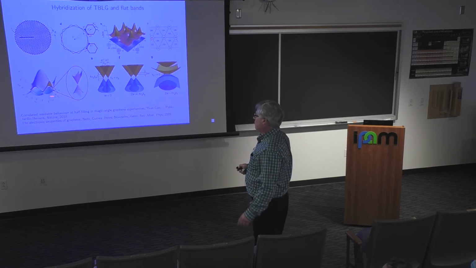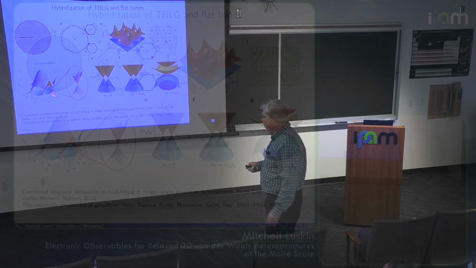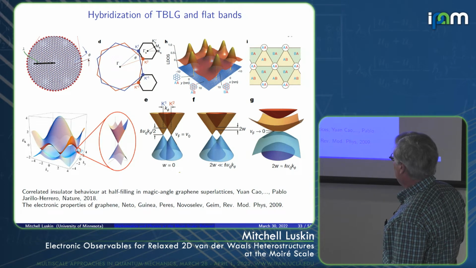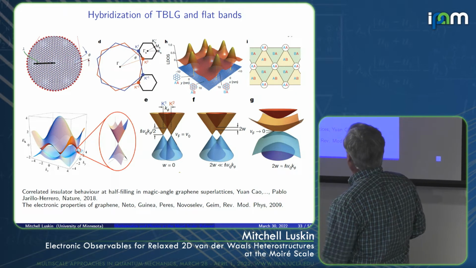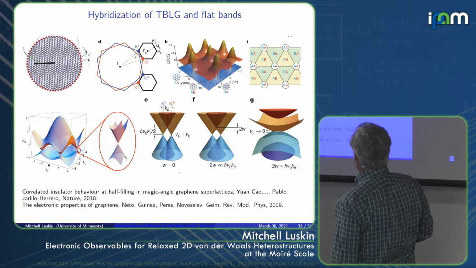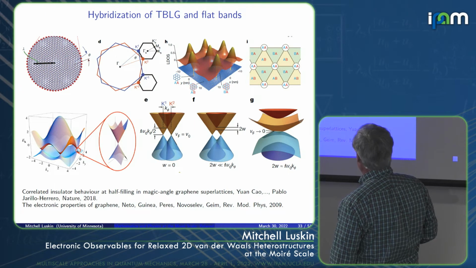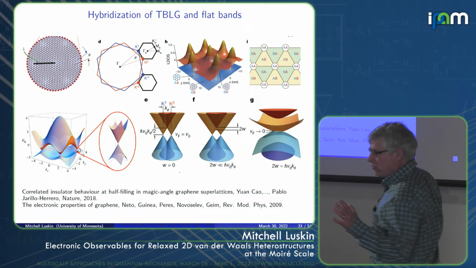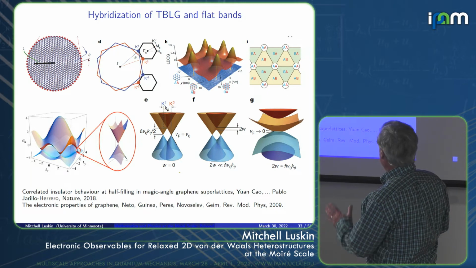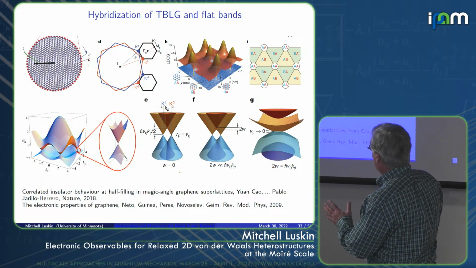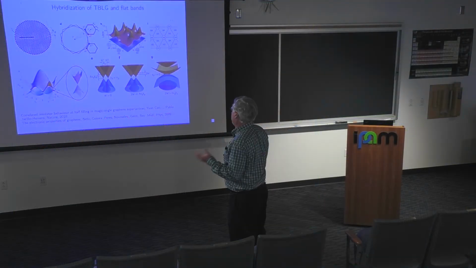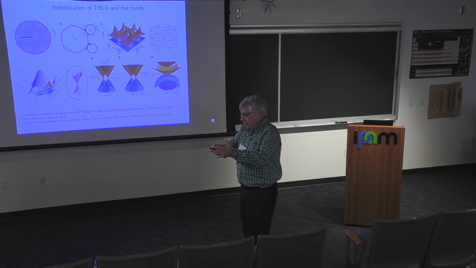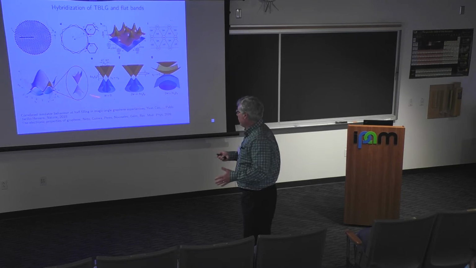Now this is the band structure of graphene, which everybody should know, and these are the famous Dirac points where you have linear dispersion, and then this shows their little toy model for where flat bands come from. So W is the hybridization energy, and I'm just focusing on these Dirac points. All the action takes place here because the Fermi level is here. So if you just took two graphene layers, you twisted one, and they did not interact, this is your band structure.